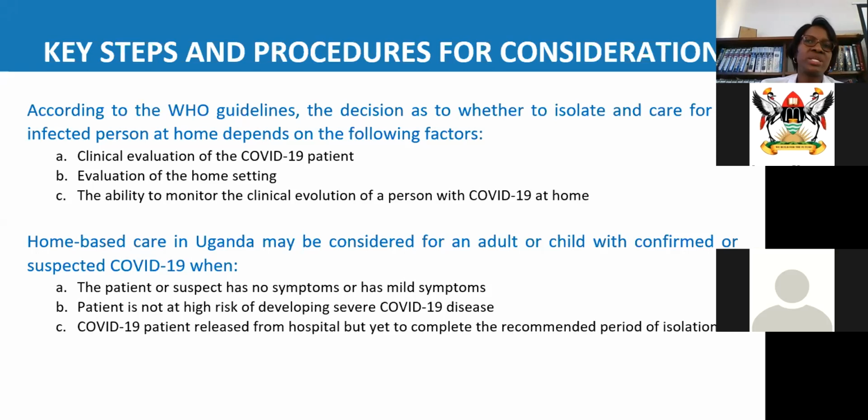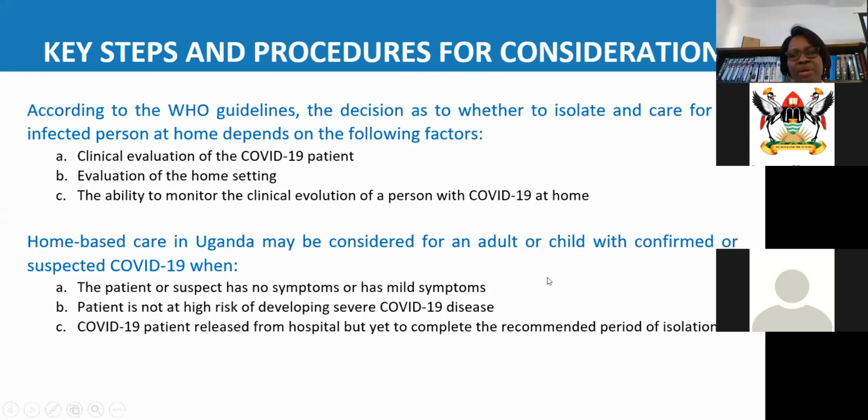We have seen patients presenting very late, up to even about 10 days or 2 weeks later, because they have been in the home-based setting and have delayed to seek care for several reasons. Many of these patients end up dying because of that delay. Then the third aspect is the ability to monitor the clinical evolution of this patient's disease at home. It's important that there's a designated caretaker in the home to monitor this patient, to ensure that at the earliest onset of signs of severe disease or danger signs, this patient can easily be evacuated out of the home into a health facility.